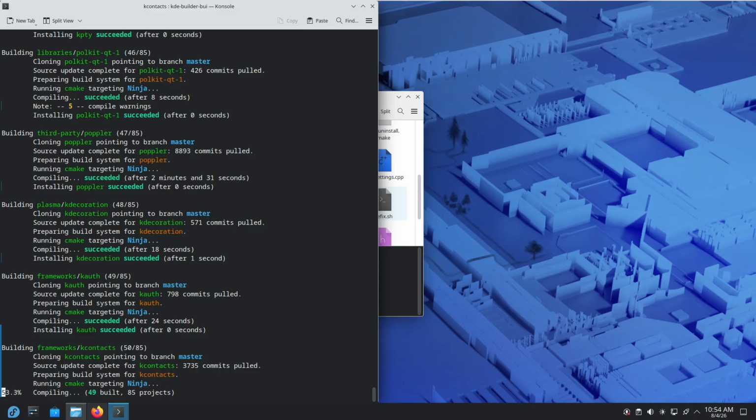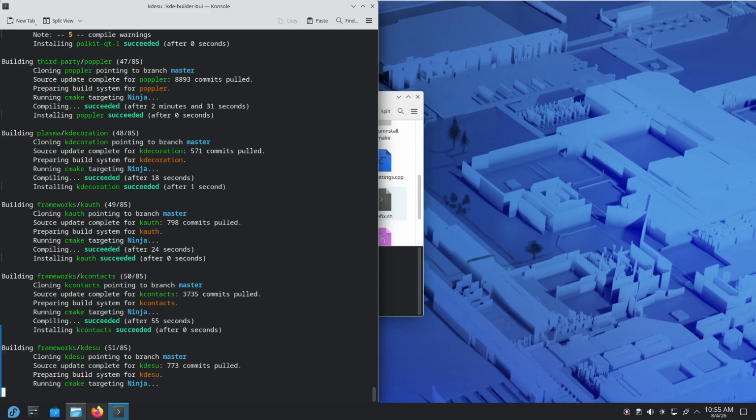To make sure that the bug that you're encountering can still be reproduced using just Git master branches, and then you should actually report it to KDE Bugzilla. If you cannot reproduce it, then maybe you still want to create a bug report, but in there you will say, using the latest KDE Git repositories, master branches, I could not reproduce the issue, but I could reproduce it on this version of this operating system.